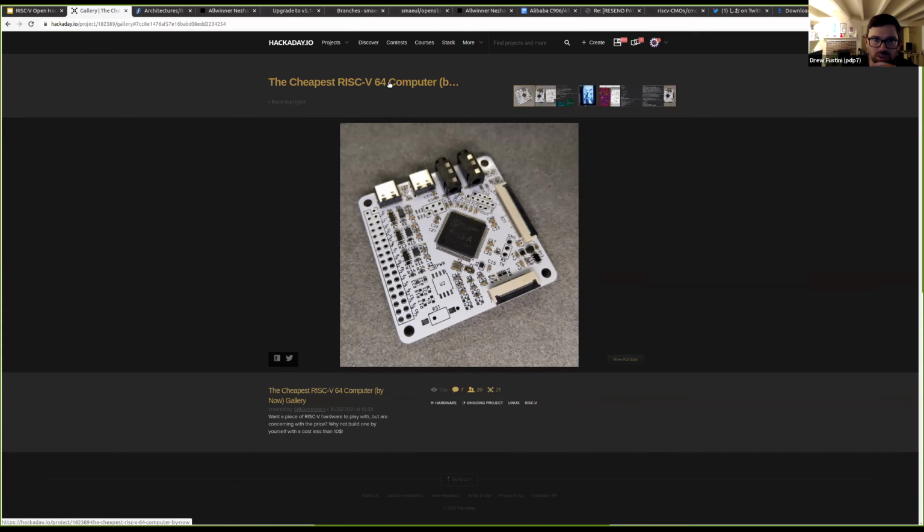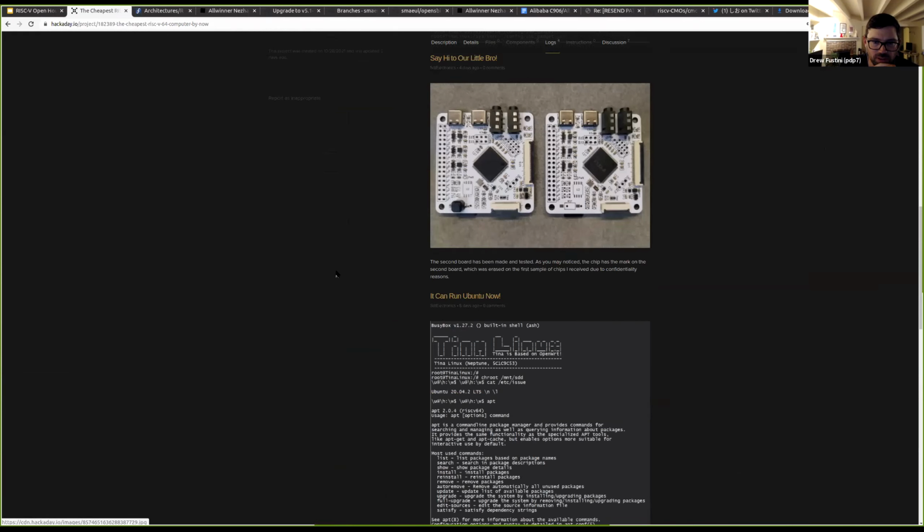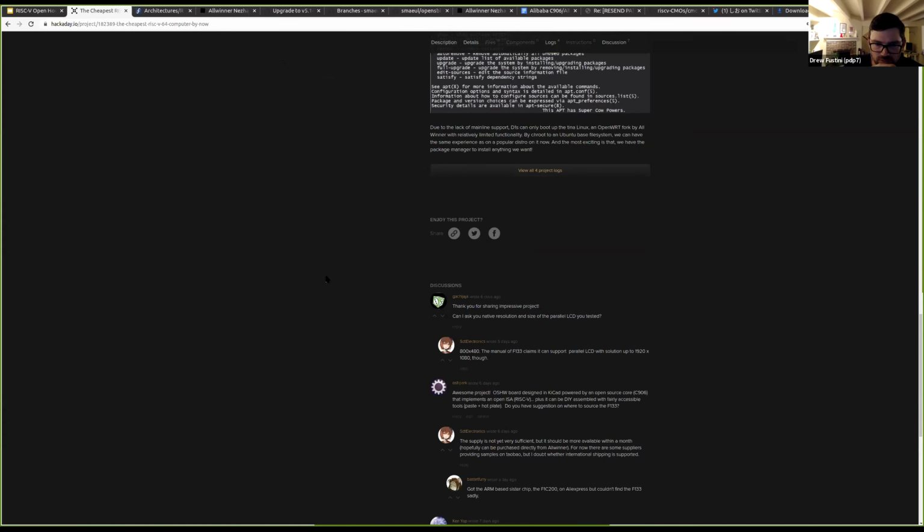So that seemed kind of neat. You don't have to worry about DDR traces and all that on the PCB. So I thought that was pretty neat. I asked him where he got it from, and he said in the comments that you can probably find it on Taobao, but he wasn't sure about people outside of China. So I guess if you are in China and you want to build your own board, this could be something to do.